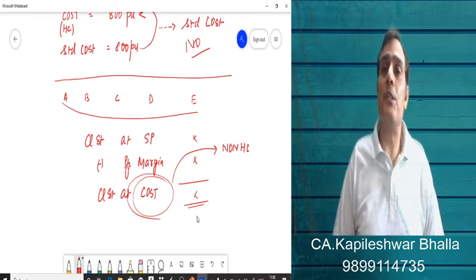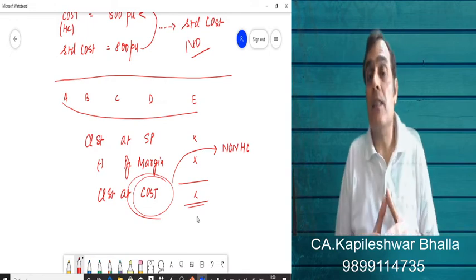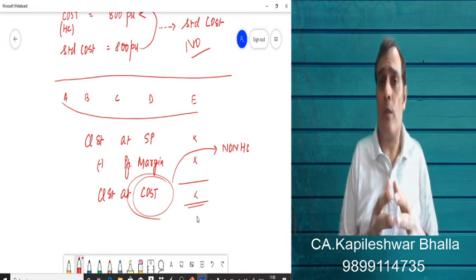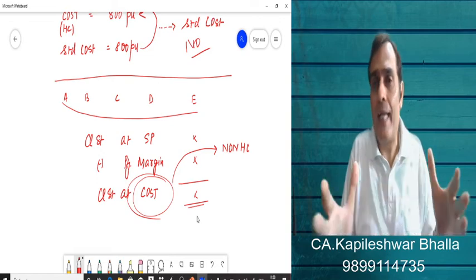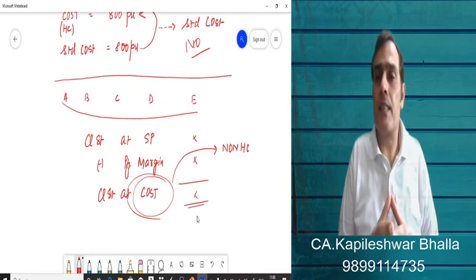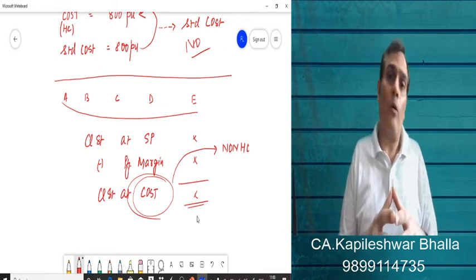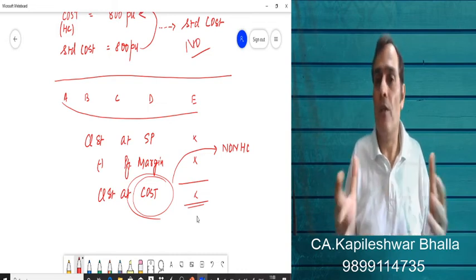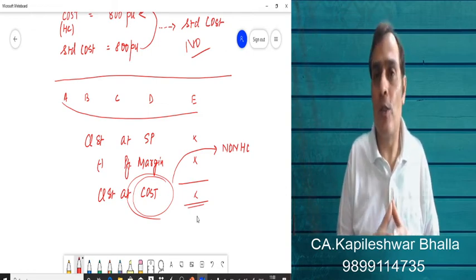And this is a method which is used in departmental stores. When companies in departmental stores know that they have similar kinds of products with similar margins, because in each product line you'll have different brands of product but similar margins, getting the inventory using techniques like historical cost might be very inconvenient for them. So they would always look for some kind of convenience, and in terms of convenience, they would apply the concept of a non-historical cost.